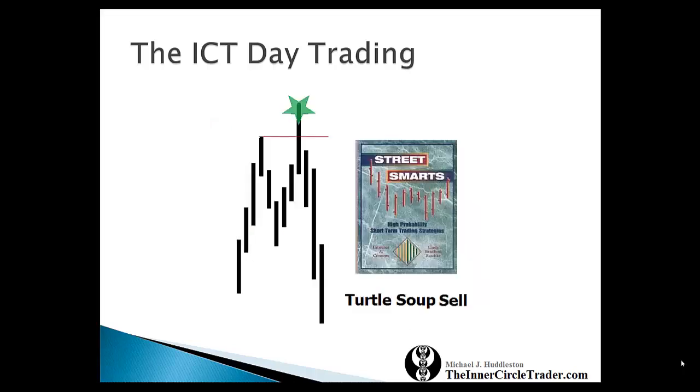Again, the turtle soup sell is a pierce of an old high. Now, the high doesn't have to be limited to a certain number like they do in this book. They give you like a 20 or 21 day high, and it's based on the turtle trading pattern breakout. It was a long-term breakout strategy, and it was less than 30% accurate. But because they had very good money management and they caught very, very long-term trends, it was profitable for them.